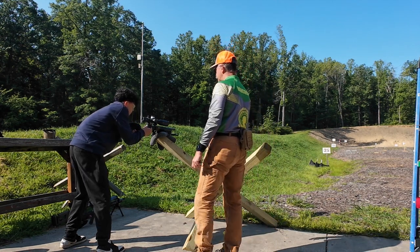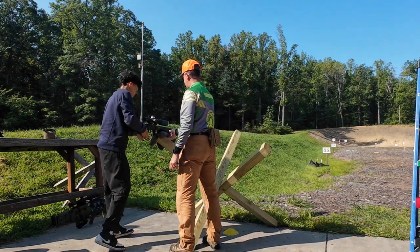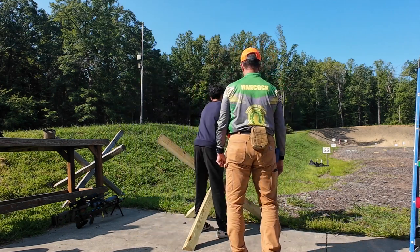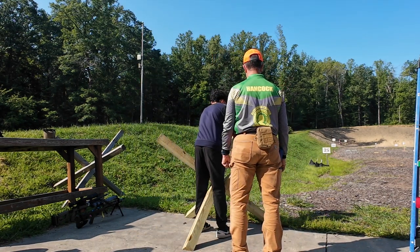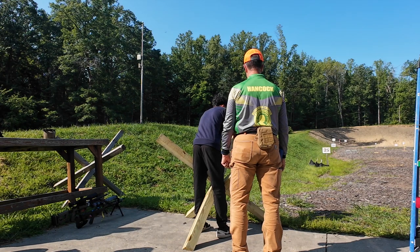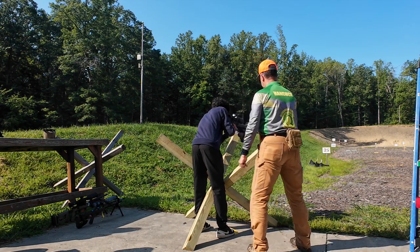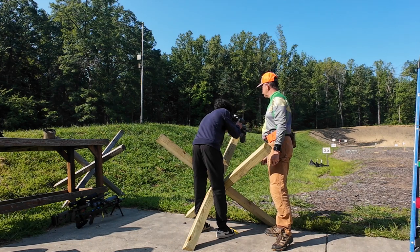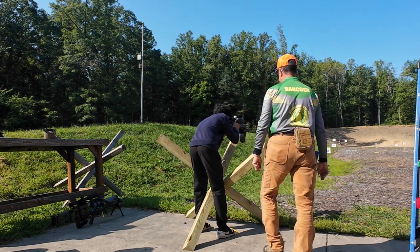Yeah. Alright, open your bolt and leave it open. Pick everything up and move it. Put this hand back here, because you're gonna need the other one for your trigger. There you go.